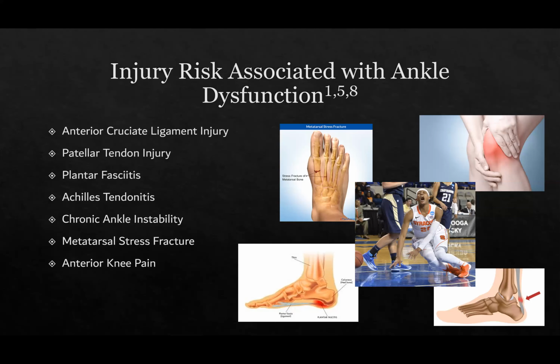And when an athlete exhibits an inability to achieve appropriate dorsiflexion, the joint reduces its contribution to force absorption when landing from a jump, which increases the load on the patellar tendon and places the knee at risk for patellar tendonitis or anterior knee pain. Therefore, it's essential to recognize dysfunction at the ankle to reduce the risk of sustaining athletic injuries and improving functional performance. So please feel free to contact me if you have any questions regarding injury prevention and addressing ankle dysfunction.